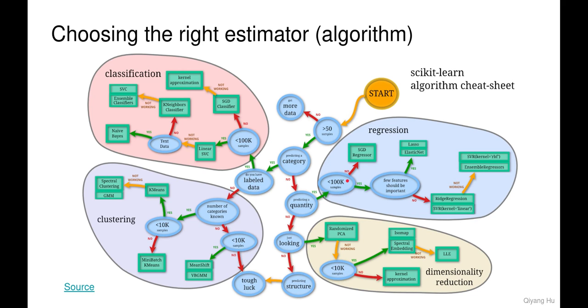If the problem is not to predict a category, then we should check whether it's to predict a quantity. If it is, then we come into the regime of regression. If it is neither category nor quantity, then we probably want to check the data to see whether we can reduce its dimensionality. Then we go to the fourth regime here. Of course, if not, then it's a dead end, tough luck.